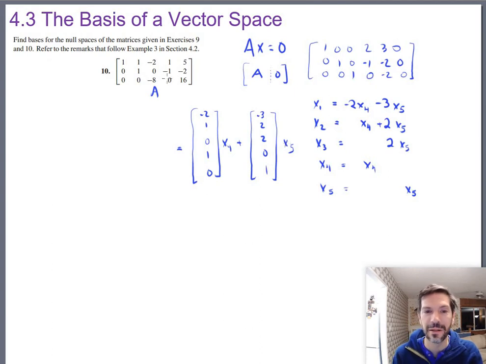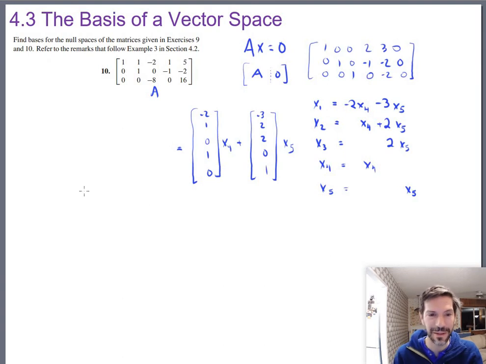Okay, this is something technically we could have done way back in chapter 1 if someone had just said solve this augmented matrix. You could have done that, and by chapter 2 you knew how to write the descriptions not just as equations but as vectors. And now we know that we're actually looking at the span of a couple vectors. Furthermore, I can see that these two vectors are linearly independent of each other. They're not multiples of each other.